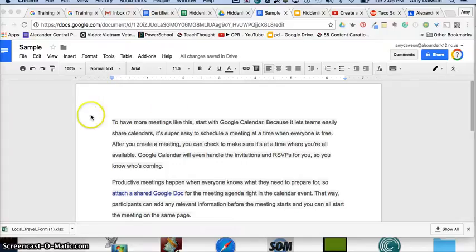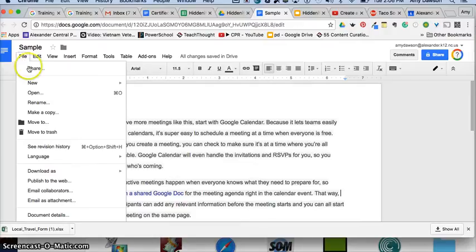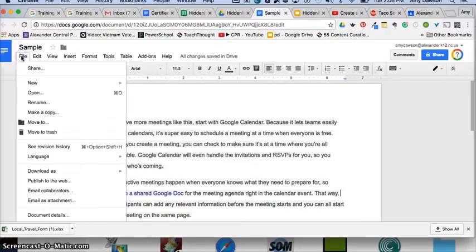So we're going to go down kind of a list, I guess you could say, and we're going to look at some of the features, and this is specifically tailored towards a professional development where these are the features I'm highlighting. So first, we're going to look at our file menu. I want you to notice there are certain things, and of course you can share, and that's the same as this. Down the list, you can make a copy.